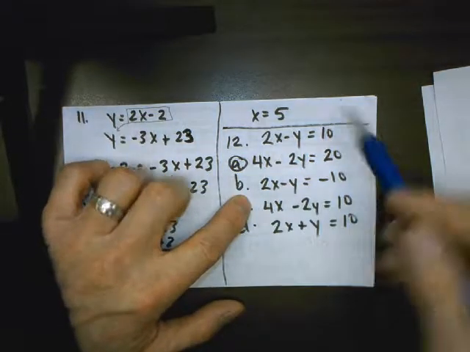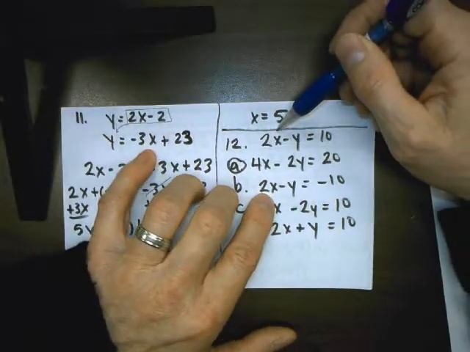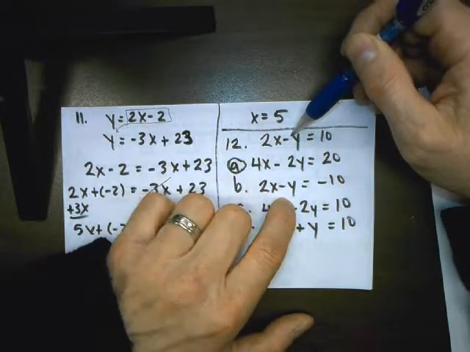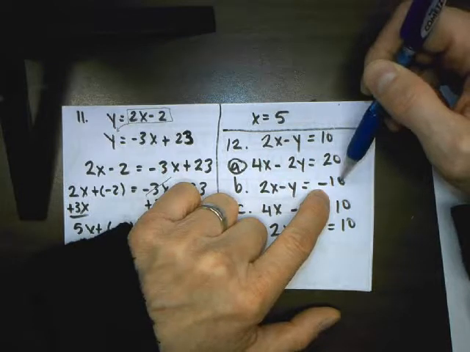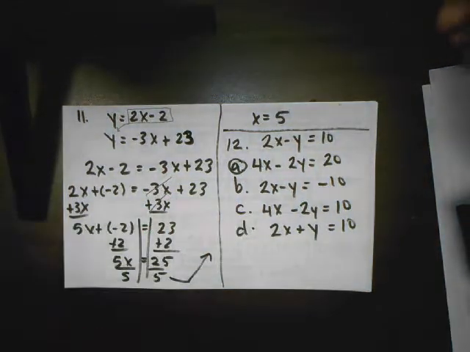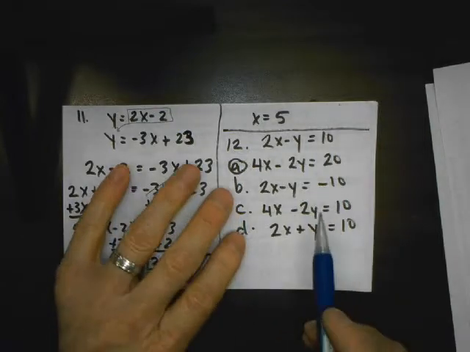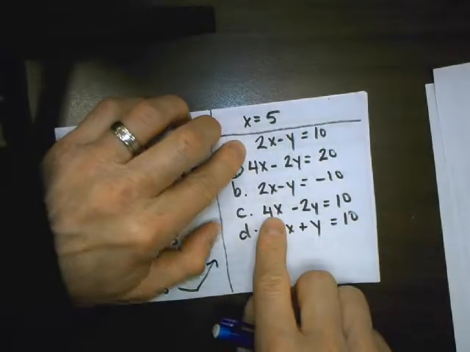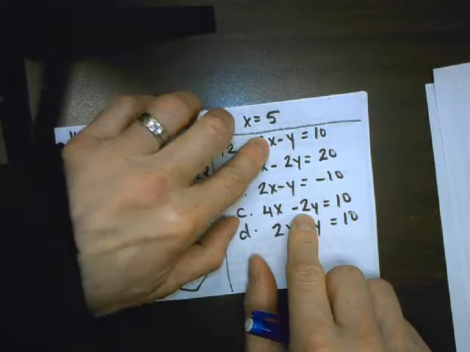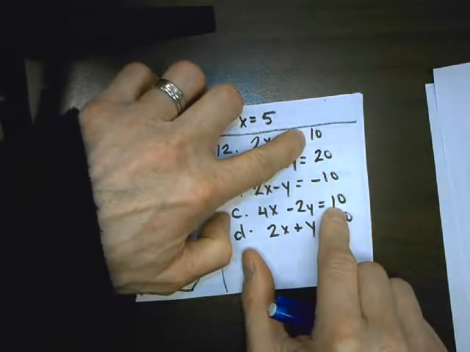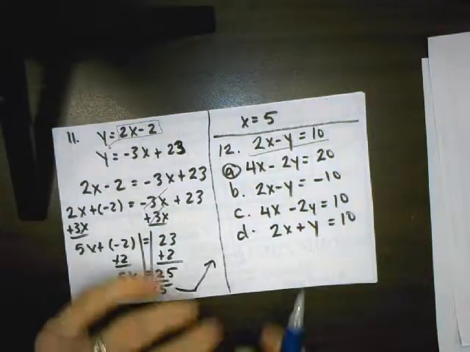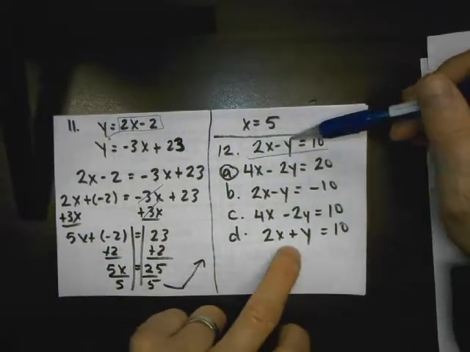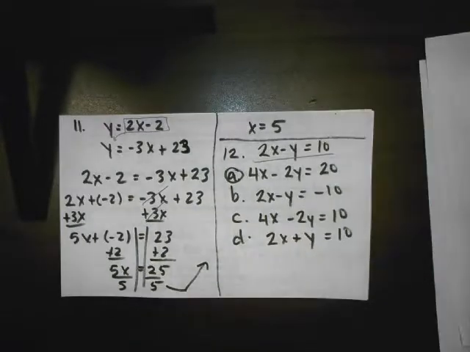Second one, the x's didn't change. The y's didn't change. Looks good so far, except the 10's changed. So I multiply the 10 by a negative 1. I didn't multiply the others by a negative 1. It has to be the same factor for all 3 terms in order to be infinitely many solutions. For c, the x's I multiplied by 2. The y's I multiplied by 2. The 10 I did not multiply by 2, so c will not make infinitely many solutions with the given equation. And for d, x's didn't change. Y was multiplied by negative 1, so my answer is only A.